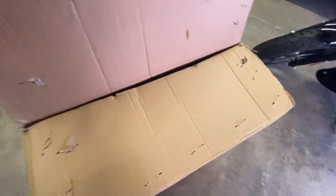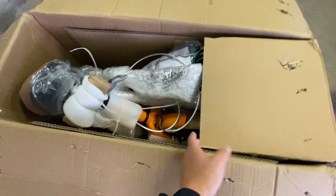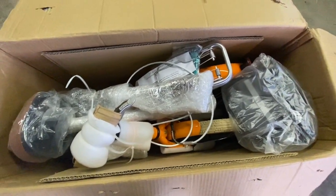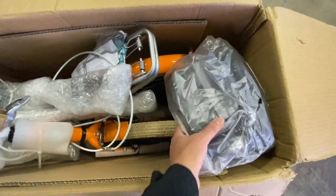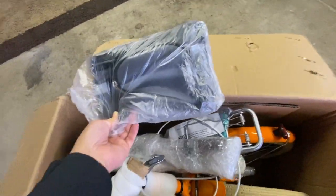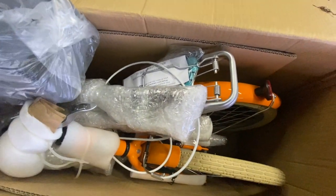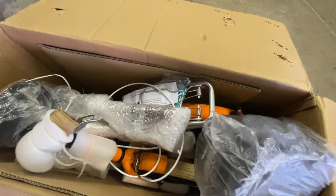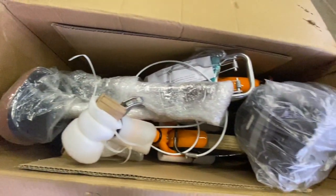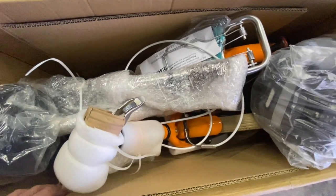I ordered this about two weeks ago, and it looks like they need some time to assemble because when you order, you have a lot of options for what you want. I did order the lunch box type of thing that you put on the back saddle, and the back saddle itself is also an option you can choose. The other option I chose is the upgraded seat. I'm going to take this out, remove all the zip ties, and see what this bike looks like.